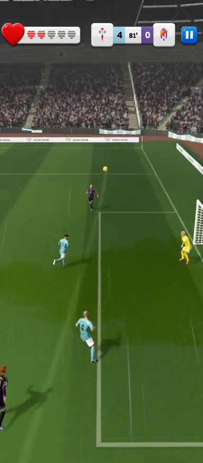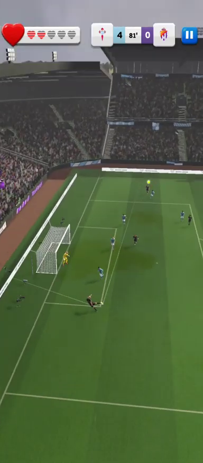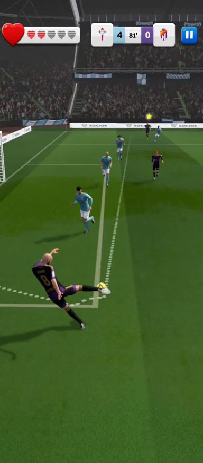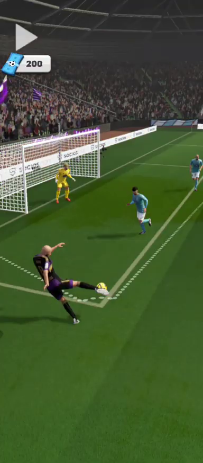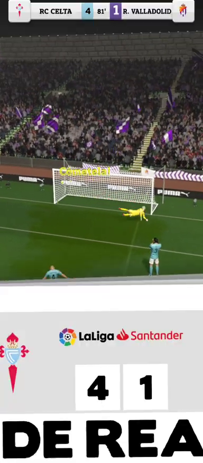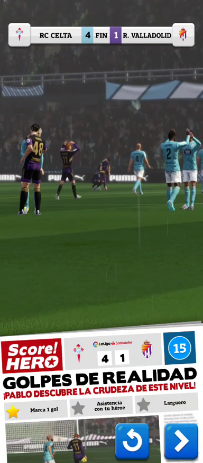Ball into the box. Headed out. He has a go. Denied by the keeper. Headed away. Oh, surely. He hits it. He's beaten the keeper. There it is.